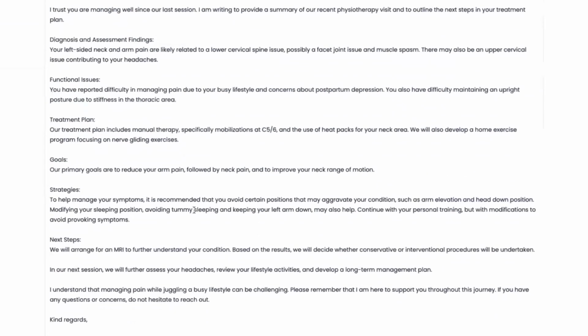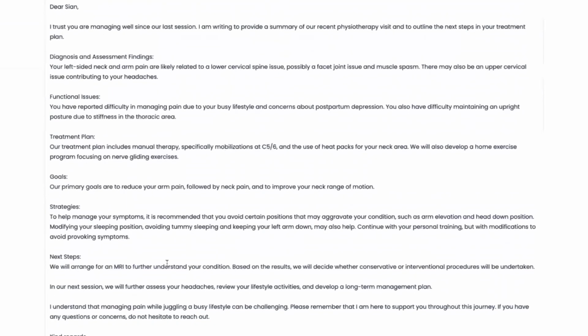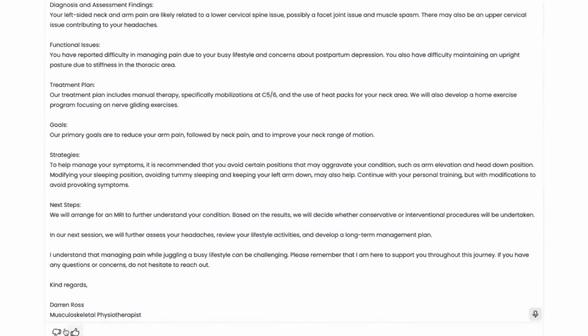Here, again, I can edit it. I can use the speech to text function that I showed before, and I can either copy, paste this, put this back into my practice management system and email it across, or I have the ability to print it from here to then use it on my letterhead to give to the patient. Again, you can utilize the thumbs up and thumbs down function, which will give feedback to not only our technical team, but also it enables us to reach out to support you in how your prompts can be better.